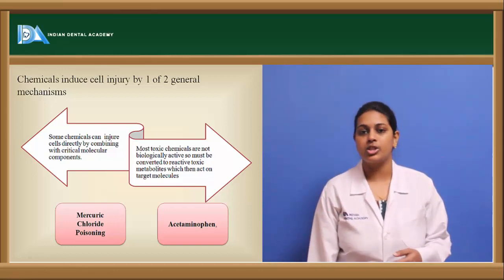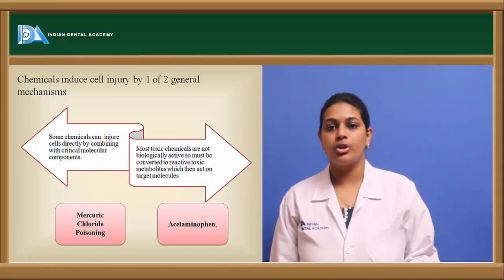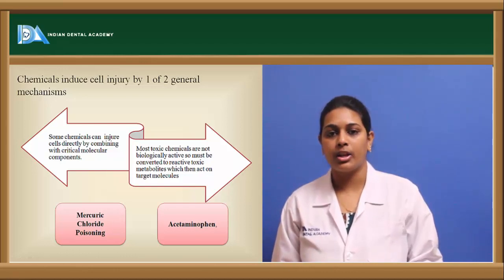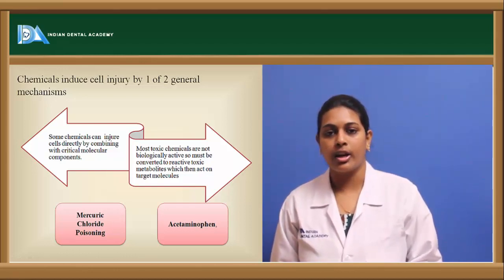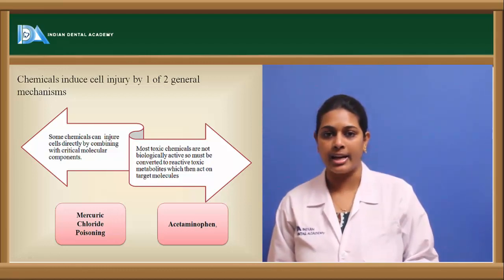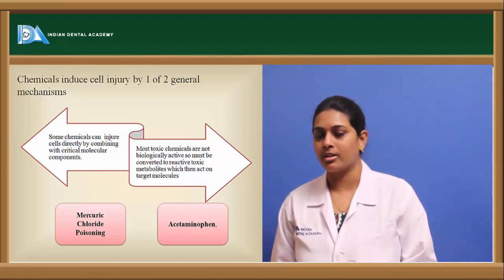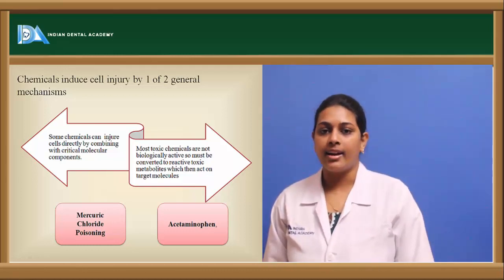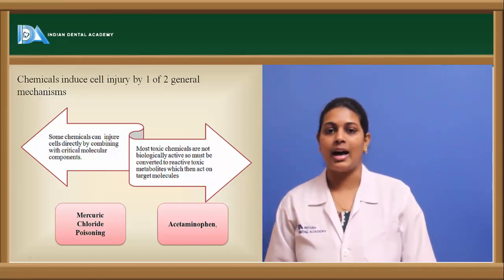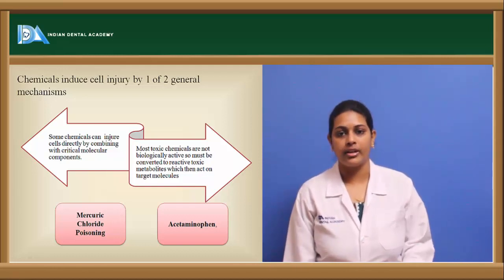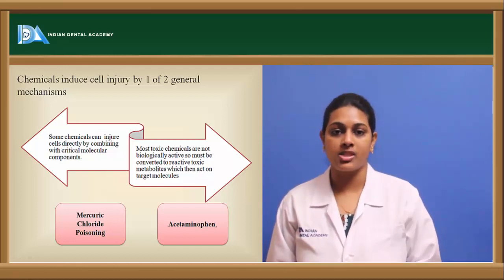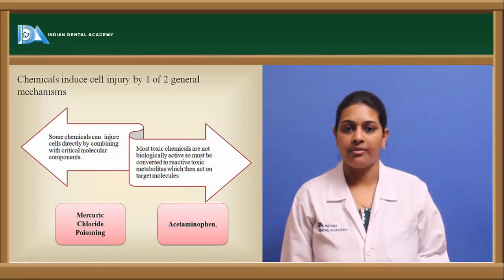An illustration is mercuric chloride poisoning, which has an affinity to the proteins present on the membrane. It binds to them, moves to the inner part of the cell organelle and causes damage to the ATP, that is, it disturbs the ATP present within, so ultimately there will be a decrease in the energy content in the body. The other illustration is methanol, which is usually used in certain industries and even in labs. Once methanol reaches the body, it gets detoxified in the liver into toxic formaldehyde or formic acid, which is harmful to our body.